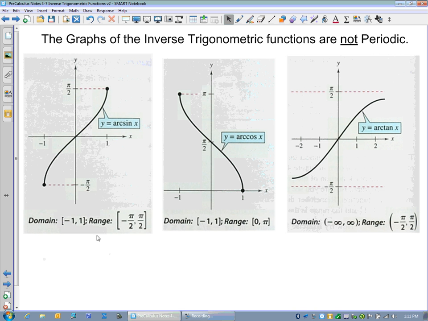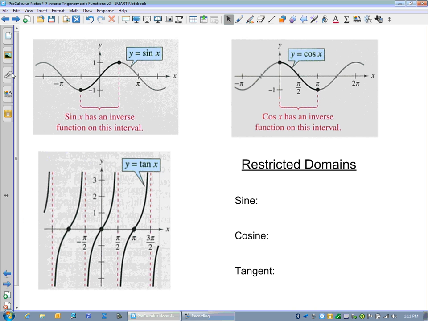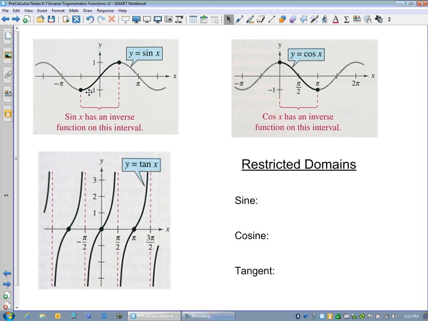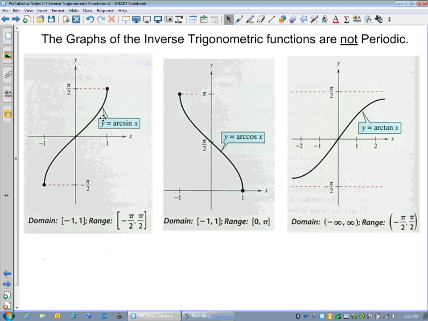So we're switching the roles of x and y, or geometrically, if we take this portion of the curve and we reflect it about the line y equals x, we get this curve. Now notice with our meaning, if we were reading a point on the curve, such as this point, we would say the sine of pi over 2 is 1. So the inverse would say the angle whose sine is 1 is pi over 2. Notice the difference in meaning there.